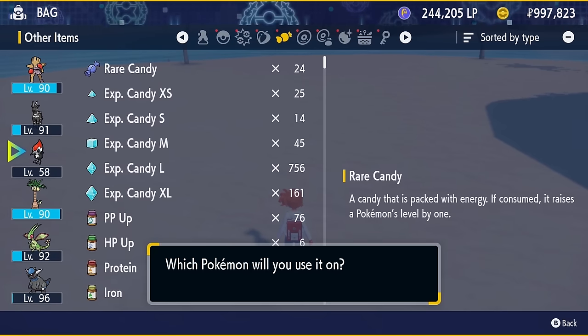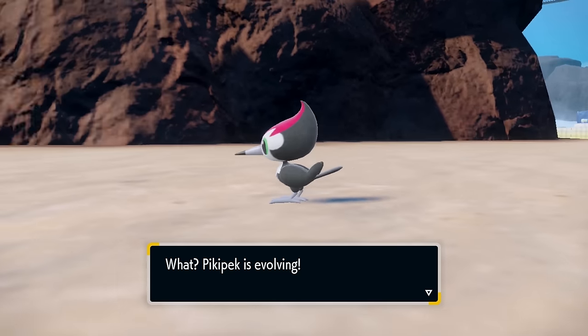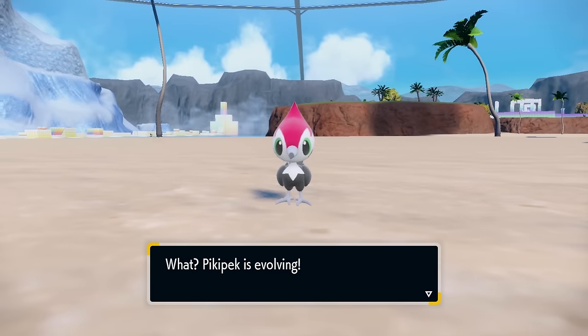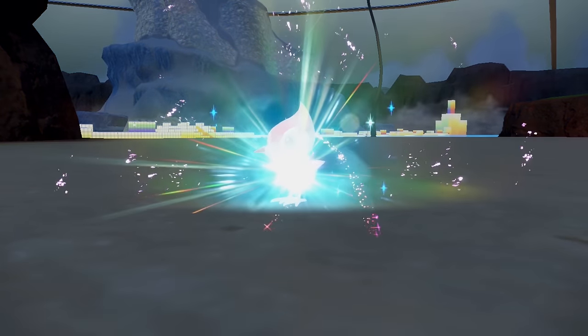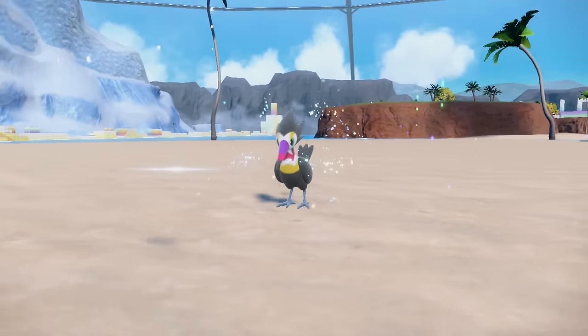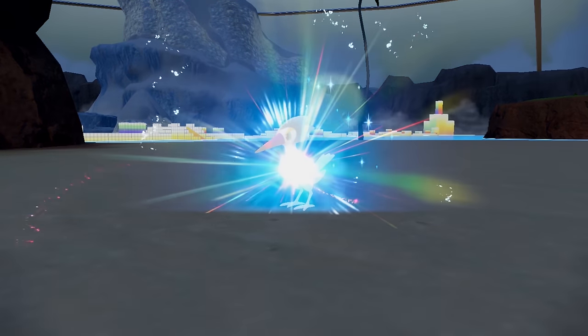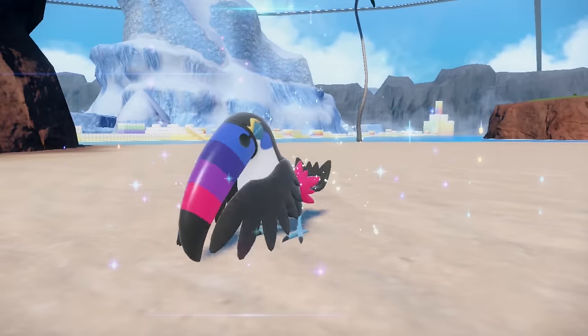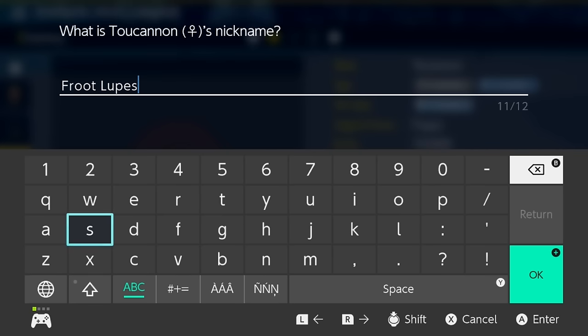Let's check it out. It is time to evolve this little bird twice. Oh, it is a nice shiny, to be fair. It's not a massive difference, but it is nice. But this is where things get spicy. Look at that. That's so much nicer. God, yeah, I've not had a Toucan since my first Sun and Moon playthrough. And there it is. Oh, man. That is cool. Fruit Loops.